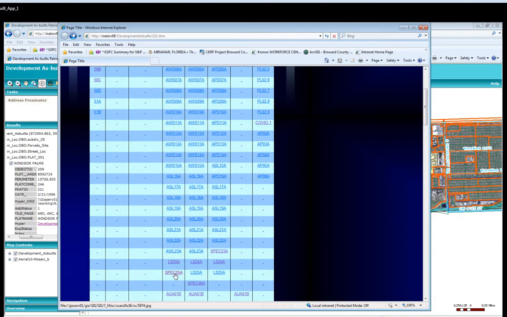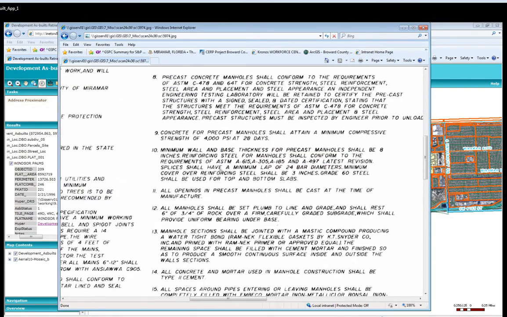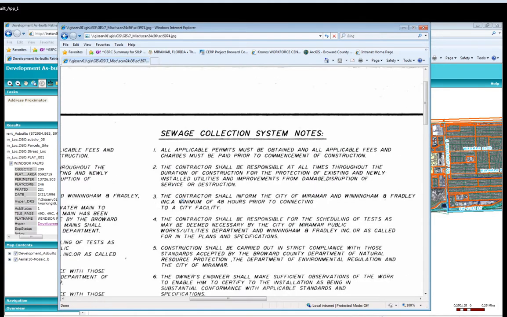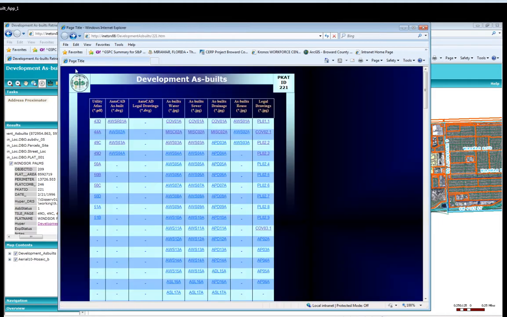So sometimes you want to look at the actual specs. We have those. Could be in this area as well, all the different sewer nodes. But again, this is an area you can go anywhere in the city. When you click on it, doesn't matter what it's named or the name is changed, it's going to give you either an AutoCAD, a JPEG, or possibly an overall map in PDF, which is a GIS export. I always recommend looking at that first because it can save you some time to see what you're looking for.